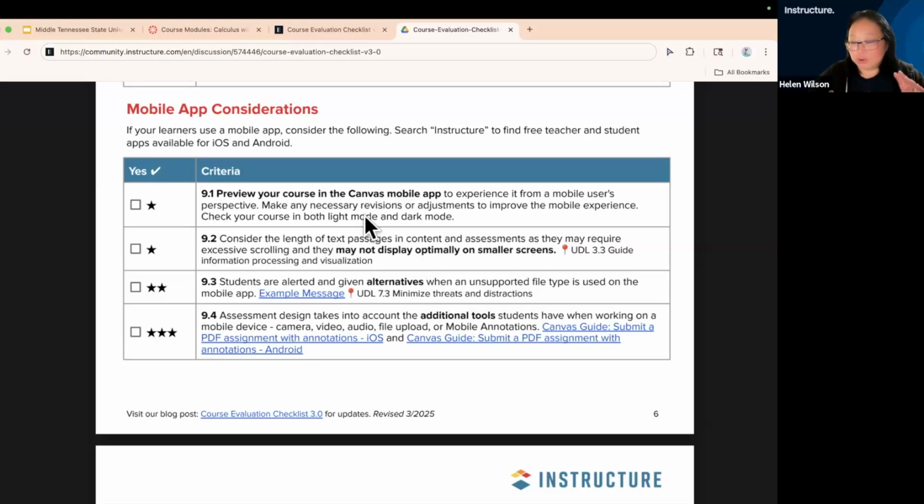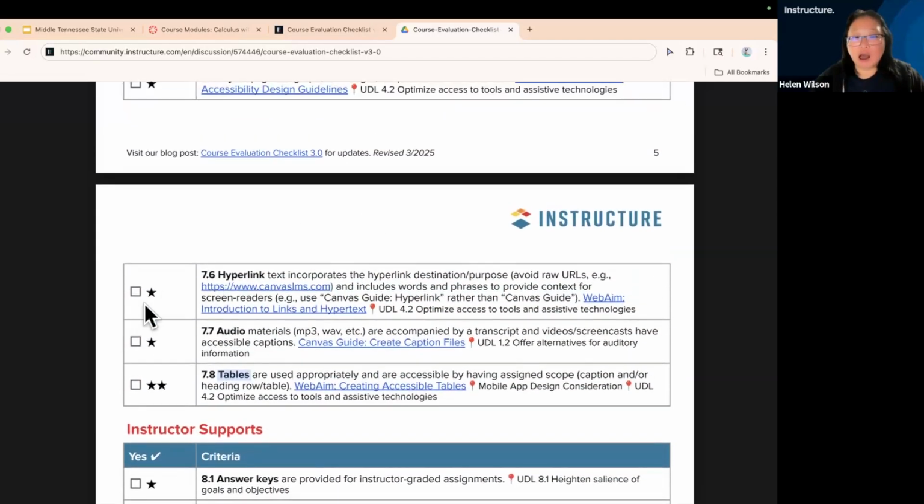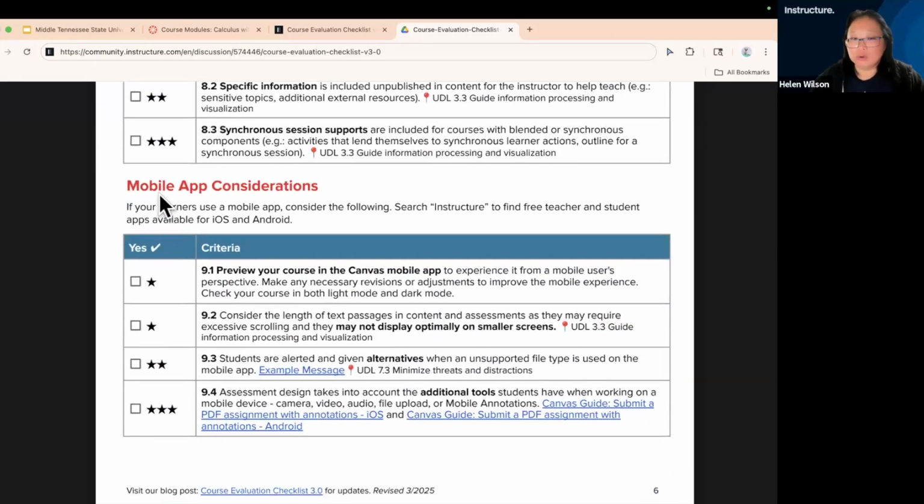And let me just assure you, if you're thinking, oh my goodness, that's even more that I have to think about, I promise, if you're doing all the one-star things, your course will look great on mobile. I can practically guarantee that. If you're doing all those one-star items, you've got the mobile app stuff covered.